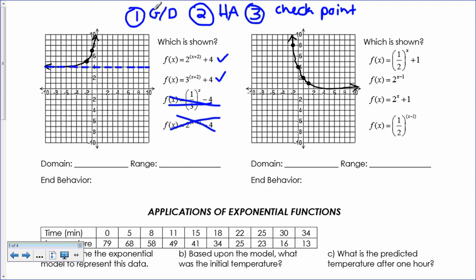So we've used our 2 lifelines here. It's a growth with a specific horizontal asymptote, and now we have 2 options left. Is it the one where the base is a 2 or the one where the base is a 3? If you make it to the 3rd lifeline here, all you need to do is type each of these into your calculator one at a time, go to the second graph, and find which one of these has a table of values that has those 2 points in it. All right, this one and this one.